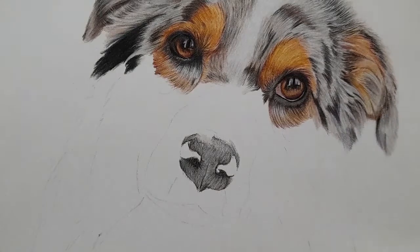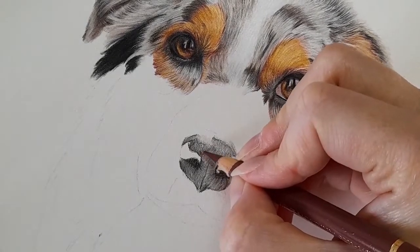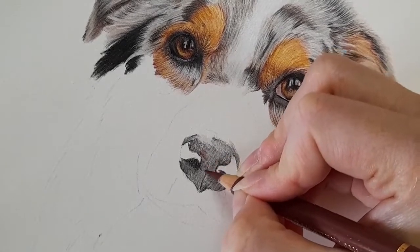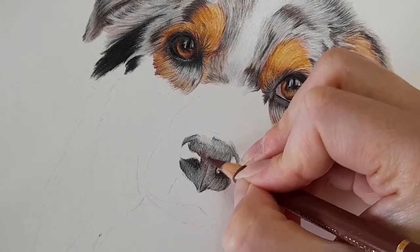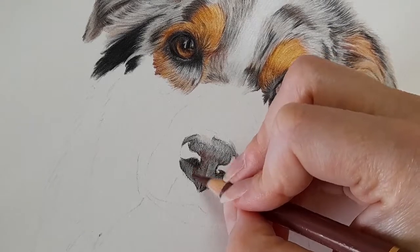I'm going to take my Caput Mortuum now, so I can see these pinkish brownish tones in the nose. So again, I'm just going to come in with the Caput Mortuum. Nice light pressure, I'm not pressing hard. And I'm just going to add this in where I can see them.